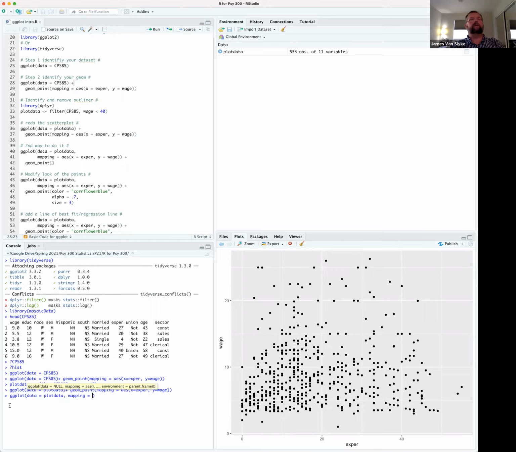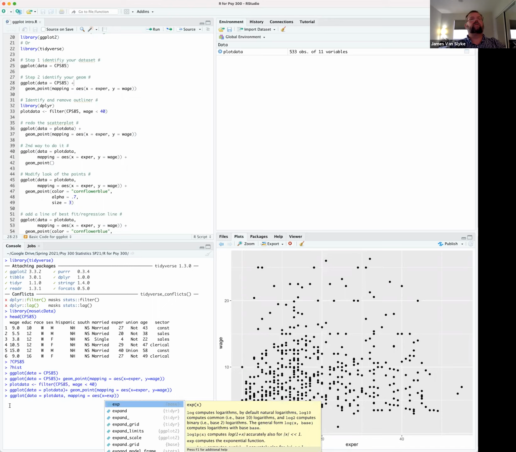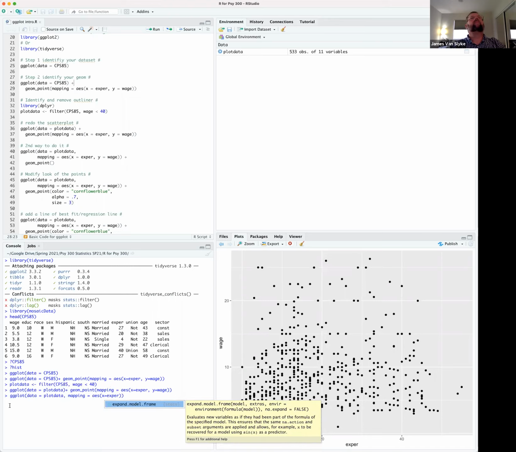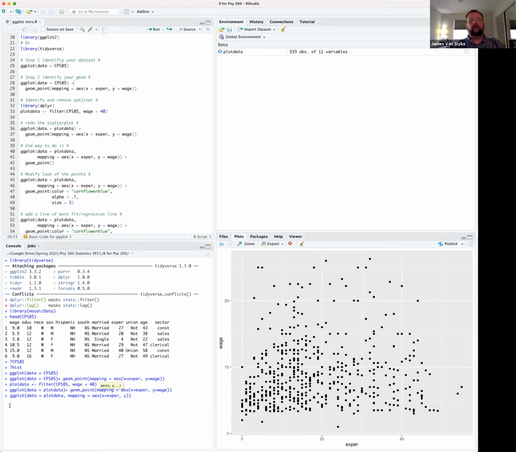So mapping is going to be that aes. And I'm going to specify here once again, x equals experience, and y equals wage. And then I'm going to add that geom_point.